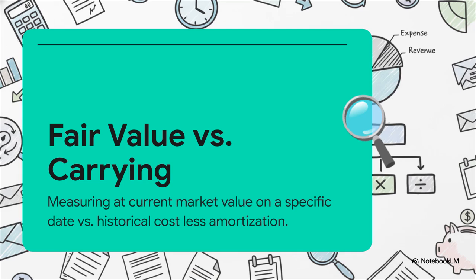Another tension you'll constantly navigate is fair value versus carrying amount. Measuring an item at its current market-based value at a specific date versus its historical cost less amortization. This is a crucial theme when you're eliminating reciprocal items in consolidations, analyzing derivatives, or measuring consideration transferred in a business combination. The exam will frequently, and I mean frequently, test whether you know which exact measurement basis to use on a specific date. Why is this so important? Because using historical cost when you are legally required to use fair value won't just lose you a few points. It completely ruins the reality of your financial statement impact. You absolutely have to know what value goes where and exactly when.